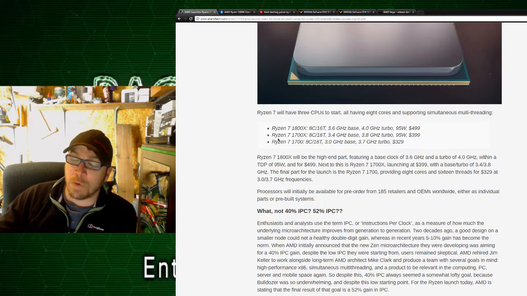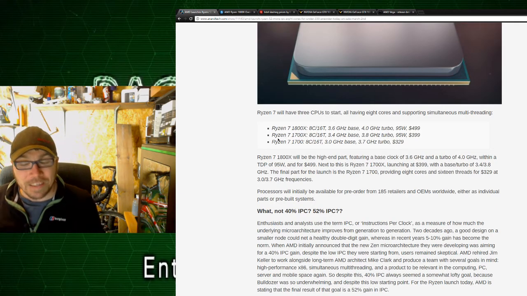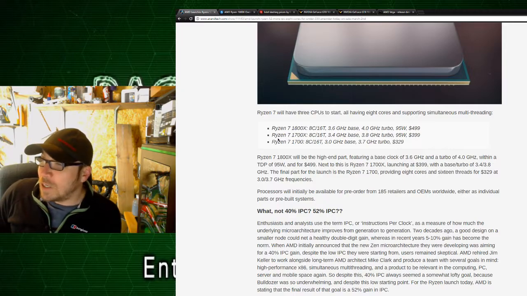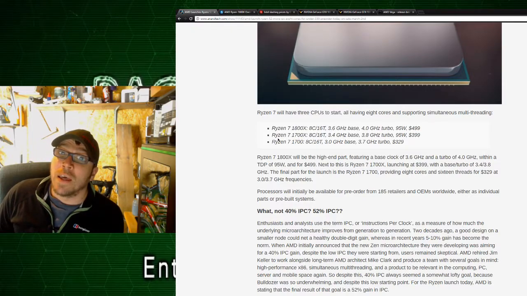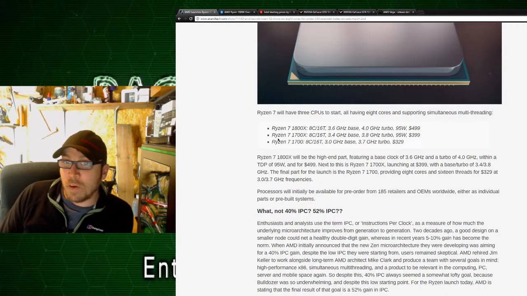You'll see in the benchmarks below, because it's got 2 more cores, 4 more threads, but it's $25 cheaper than the 6800K is currently. And then the bottom of the rung, the 1700 there, is pretty much the same. It just comes in at 3 gigahertz base, 3.7 gigahertz turbo speed for $329, beating out a 7700K in multi-threading, etc., and cheaper generally than a 7700K.